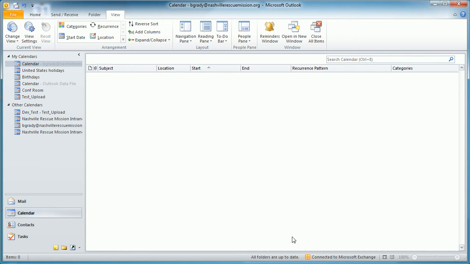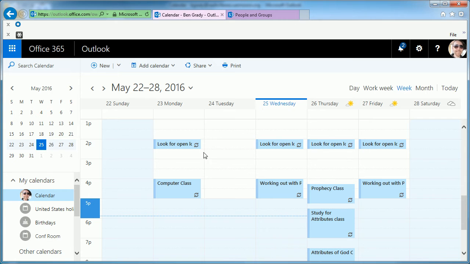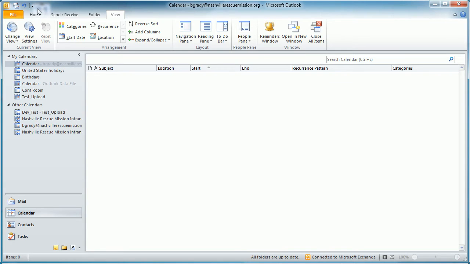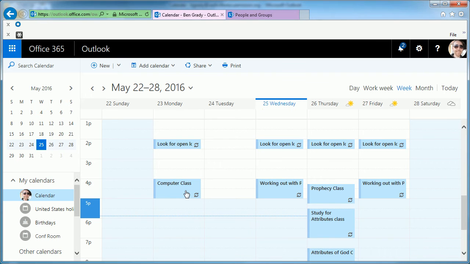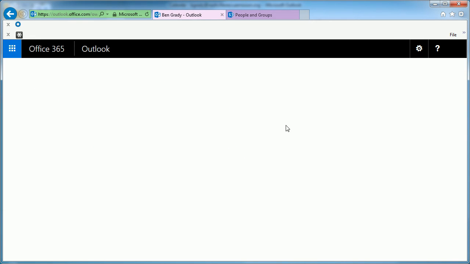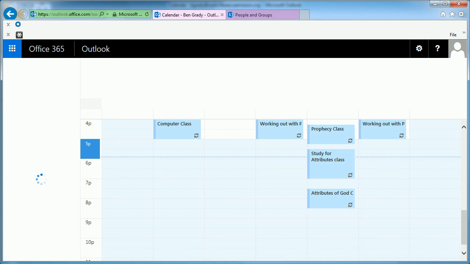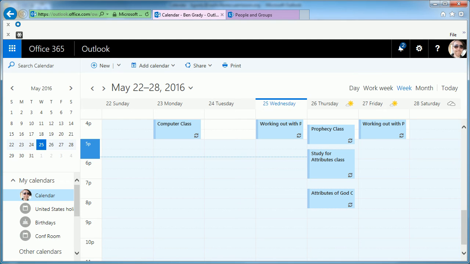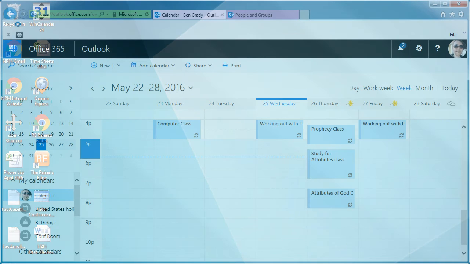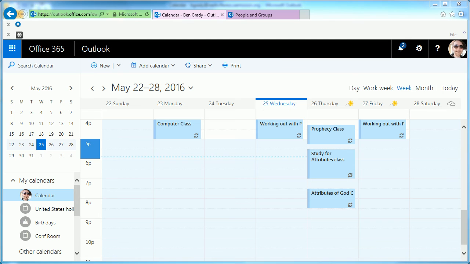It's going to take a minute to sync that back to my calendar up here. But after a couple minutes, especially if I hit Send/Receive to kind of kick it into gear, after a minute or two, depending on how many items I have, when I go to reload this, I'll see that my items are going to be gone. So let's see if that worked. It looks like it's in the process. I think I see a couple. I'm going to pause this video and we'll come back when they're all gone.